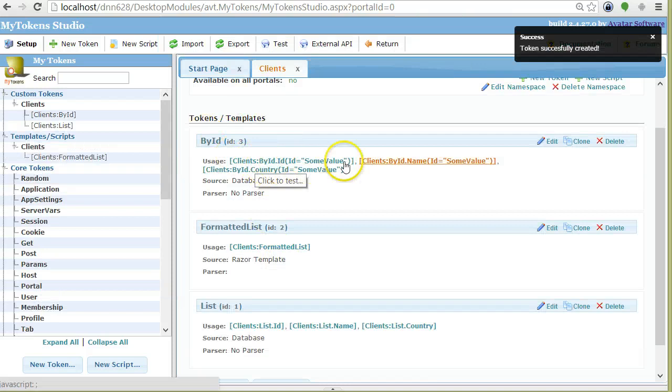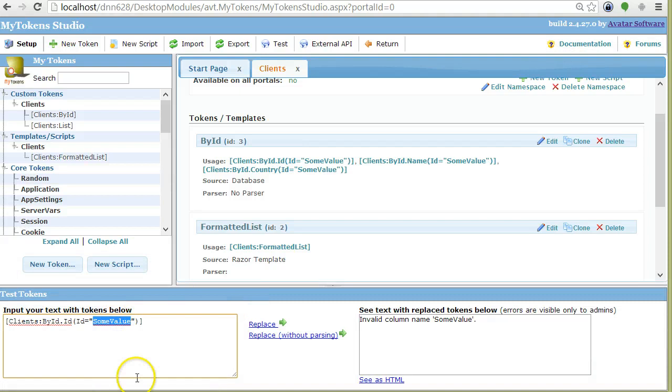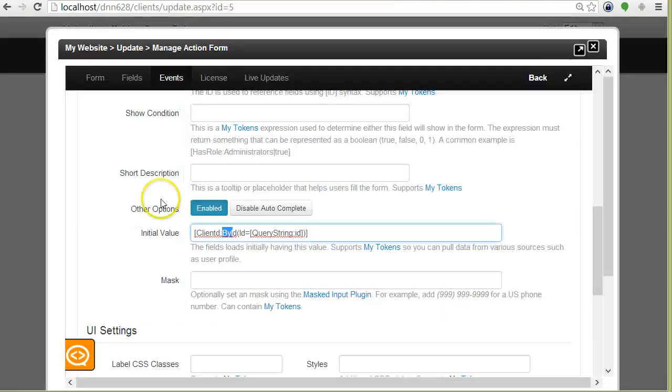And here you see by ID, I have 3 tokens, and they also accept this value. So let's just say ID equals 5, I think it was the first one. And you see, it brings me 5, but if I want the name, it should bring Michael that I've just updated. So I have already got this token, which is the one here. So it's client by ID dot name. So client by ID returns the whole database row, and that name selects the name field.